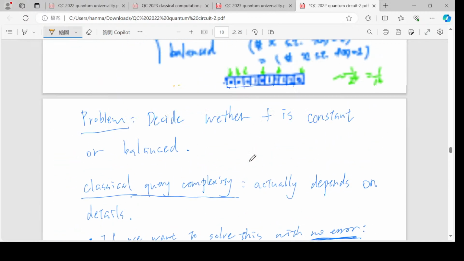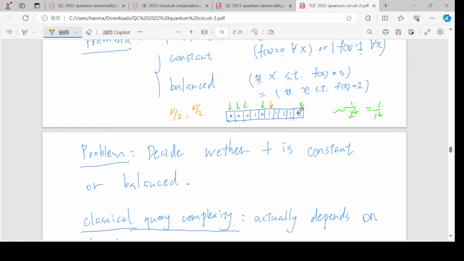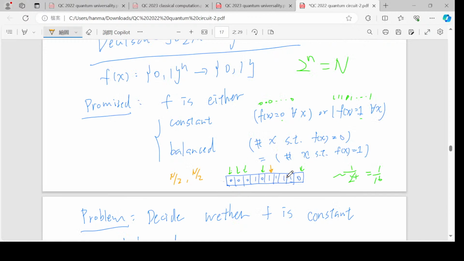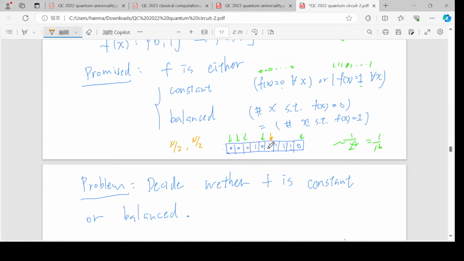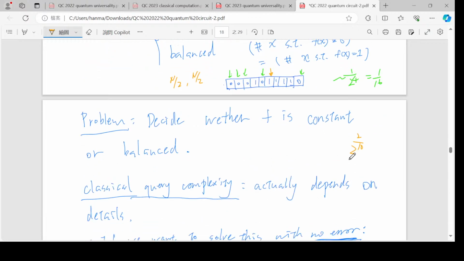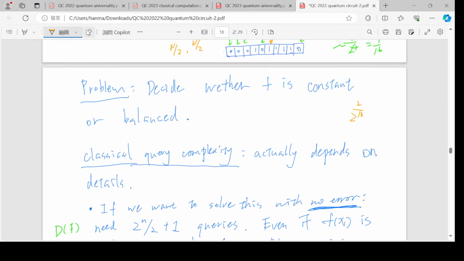And if you only want this, then you only need to sample a constant number of positions here, because you sample random positions, and if f is constant, you are going to see all 0 or all 1. And if it's balanced, then the probability you see a 0 or a 1 is 1/2. So there is a pretty small probability that you sample on a balanced string, say you sample 10 of them, and you see only 0 or only 1. The probability is only like 1 over 2 to the 10, right? So this can get to a pretty small constant pretty quickly.